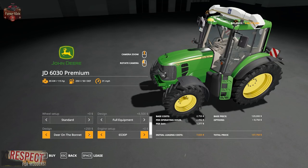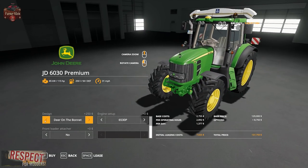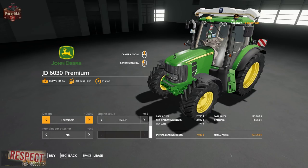And this is where the bling starts. Get a deer bonnet. Deer on the bonnet. It's a little deer emblem here. See, it's gone. There's a little deer emblem. And then we can get terminals. We get some equipment terminals mounted in the cab. Let's go with that. And then engine setups. We have the 6530P for premium, 115 horsepower. 6630P, 130 horsepower. 6830P, 140 horsepower. 6930P, 150 horsepower. And then we're back to the 6530P, 115 horsepower.